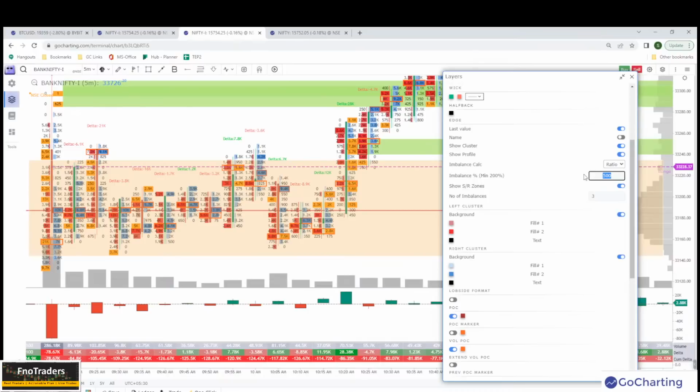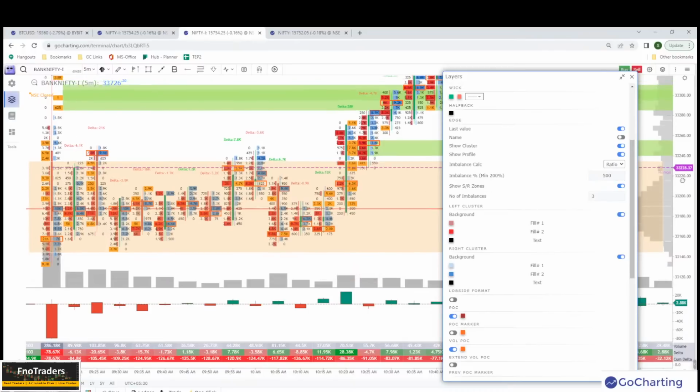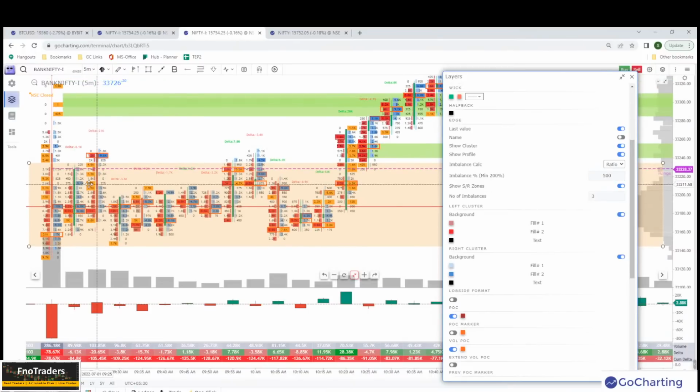Basically the calculation and the plotting, the data is there. You can look at it yourself if you want, but the data is there. What it does is just the color identifier. So I plotted 500. Every time there is 500 times more, it will give you an imbalance color. Okay, that's the only job that it does.